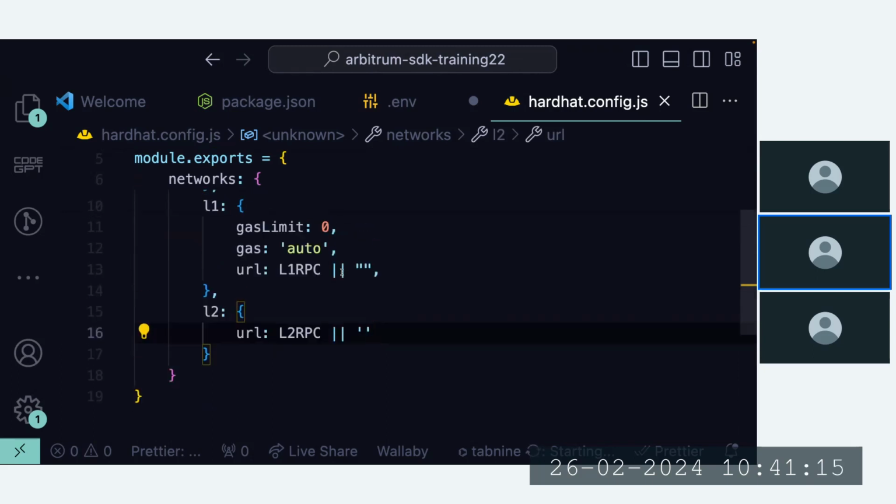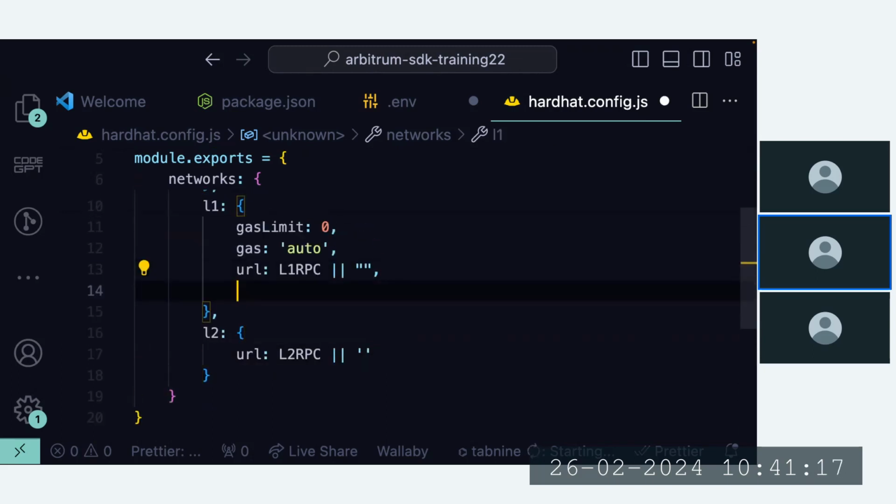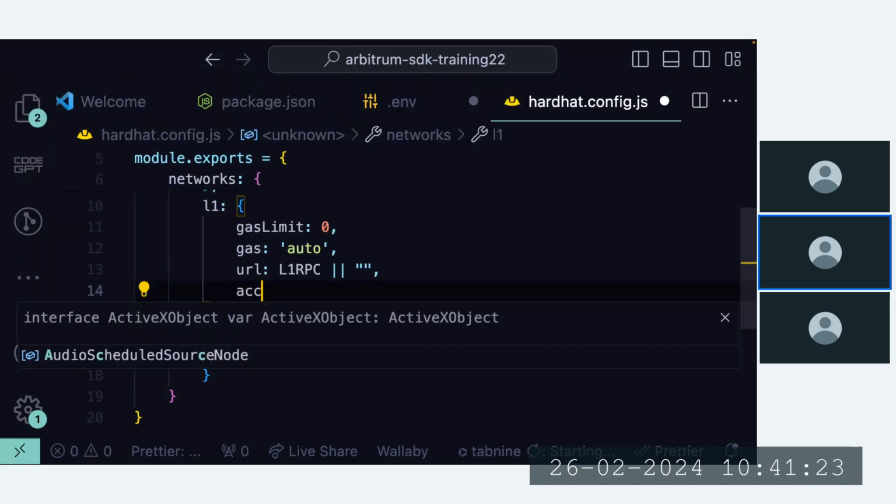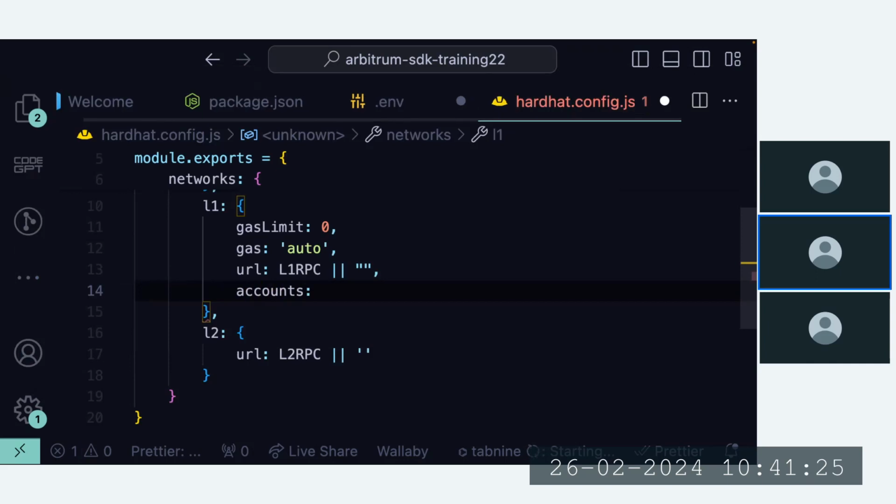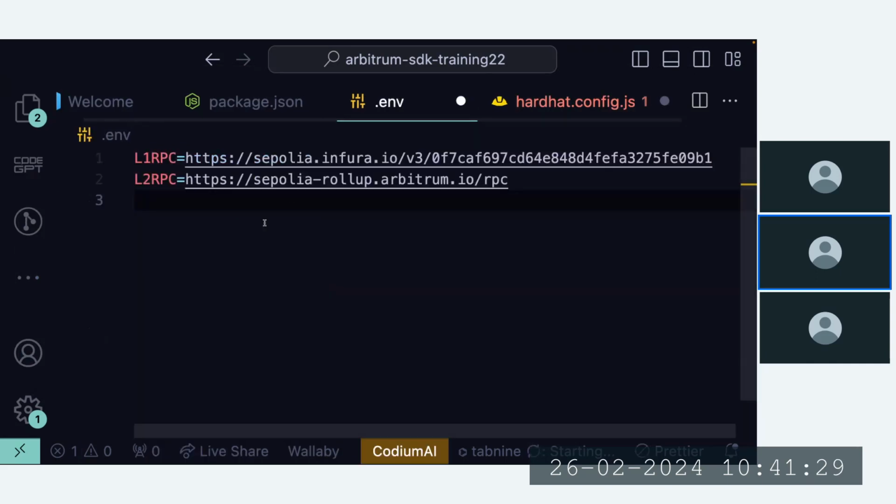Now, for L1, we also need to pass in the account. That is the account where we want to interact from. An easy way to pass in the account is we can create a new variable and name this private key.